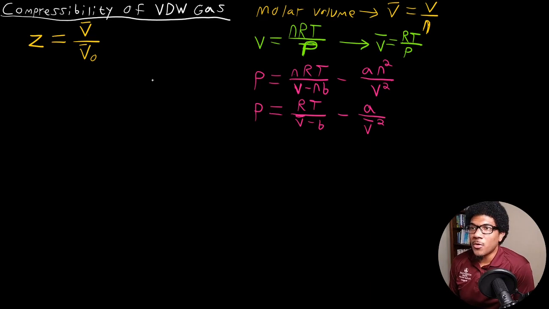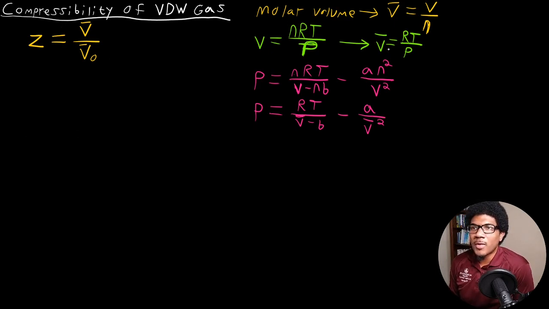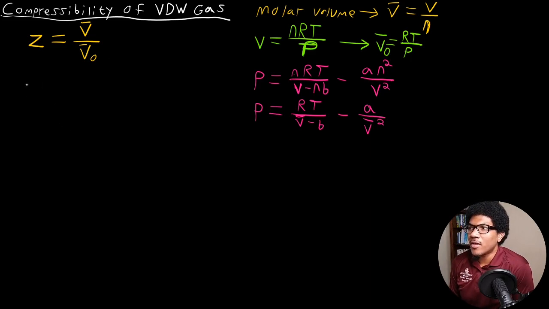Okay, cool. So now we're ready to use this information, our molar volume for the ideal and van der Waals gases, to derive the compression factor. So let's do it. First off, for the molar volume in the ideal case, I'm going to put V naught there. We can plug that into our expression for the compression factor. So we can say that Z is equal to V bar over, and then plug that in, RT over P. Making this a little cleaner, that gives us P V bar over RT.